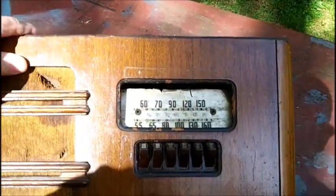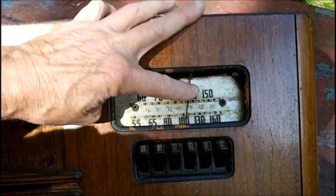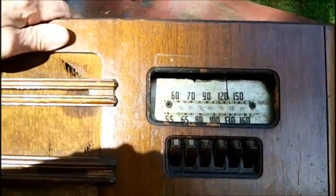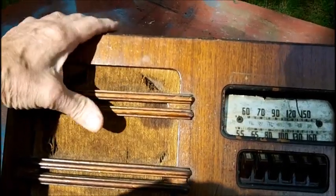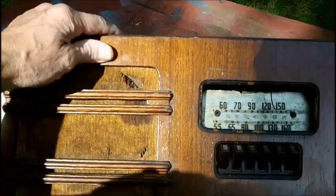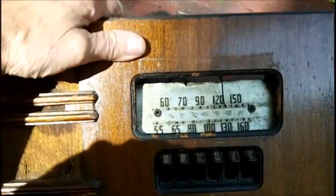I can't do anything with the dial. That kind of work I really can't do much with it. It obviously needs a grill cloth and stuff like that. I don't have grill cloth. I used to have some, but it would never match anyways.